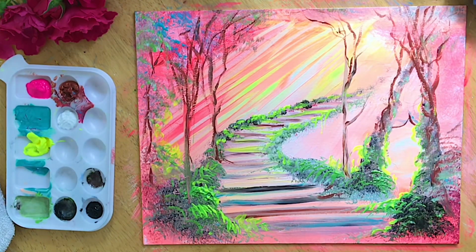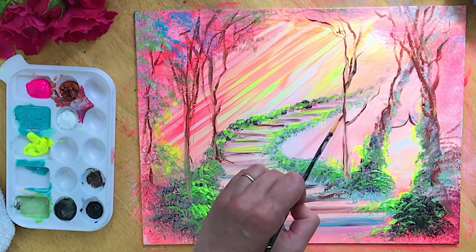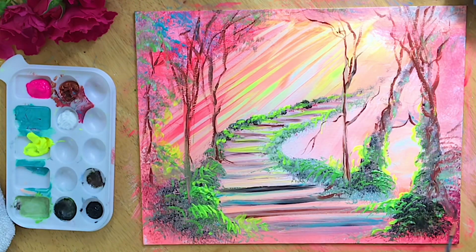And I'm pulling and twirling my brush around to make it look like those tree trunks are sort of twisted and wrapping around. I'm going to add a few little branches here.